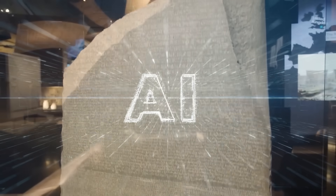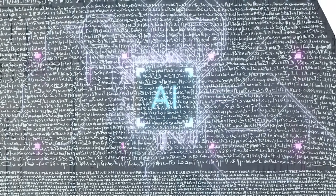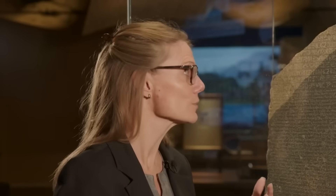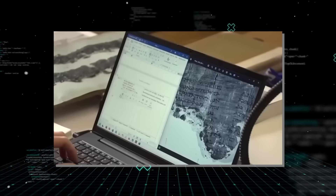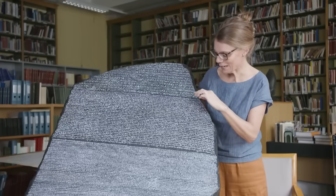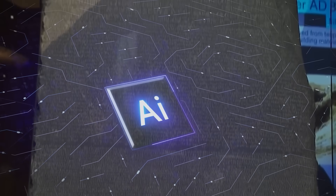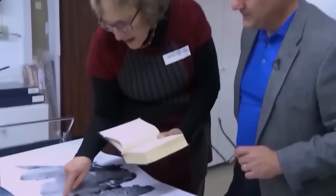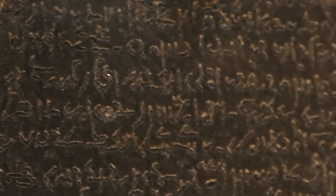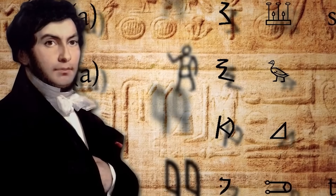Artificial intelligence can do things humans can't. It can process massive amounts of data, see microscopic patterns, and find connections invisible to our eyes. Around the world, AI is already helping researchers find lost cities from space and reconstruct shattered scrolls. So a team decided to point this powerful new brain at the Rosetta Stone. They fed high-resolution 3D scans of the stone into deep learning networks. They weren't just trying to translate it again — they were looking for patterns in the very carving of the stone, the grammar, and the word choices. What many overlooked was that Champollion was working with a damaged stone and only a few other texts to compare it to.